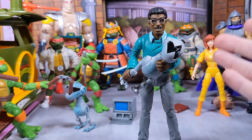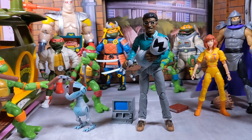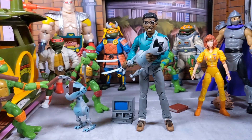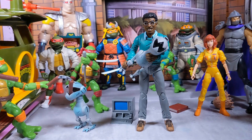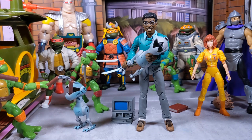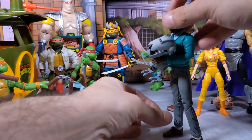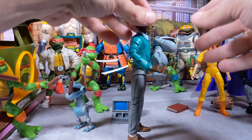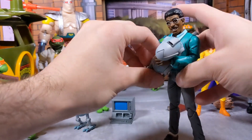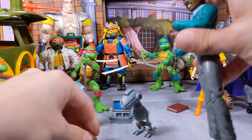You can see how much fun you can have with him — backgrounds, dioramas. He fits in well with standard NECA figures. Obviously he's a little tall, but he looks good with Playmates, NECA, or even Super Seven. He's an animated cartoon style figure, so he fits those categories. Holding the Mouser is one of my favorite poses because he is the creator and founder of the Mousers — those are his creations.